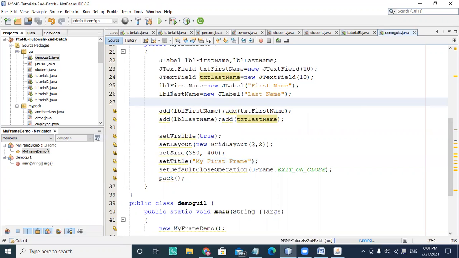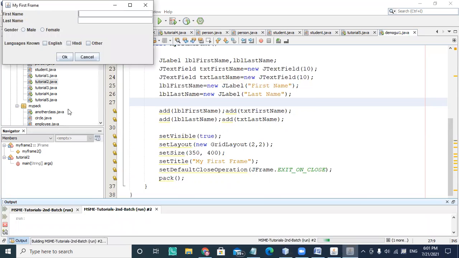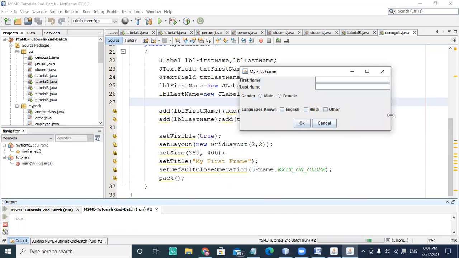So there is a first name, last name, and the text fields. Similarly, you can add checkboxes and a radio button here. I would like to show my tutorial number 2 and help you understand the entire components which I use here and their content: the first name, last name, and the gender, male, female, and the text boxes.